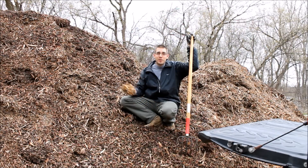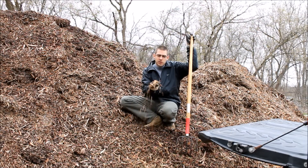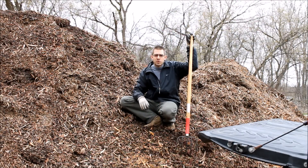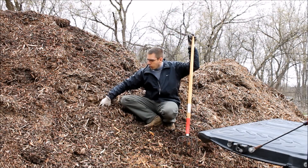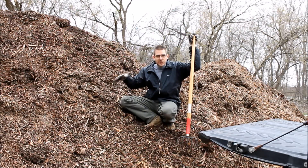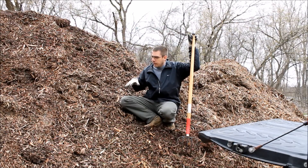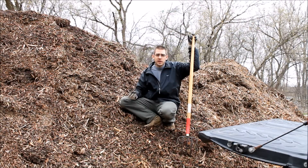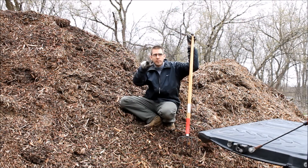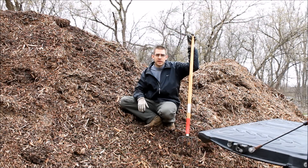As you can see, there's quite a bit of it here — all different types and all different ages. There's some lighter chips here that look really nice for landscaping, flower beds, and around trees. And then there's some older stuff, mostly from last year. If you dig into these hills or go to the older piles around here, it's all composted down and it's great for gardens and to mix with your soil.